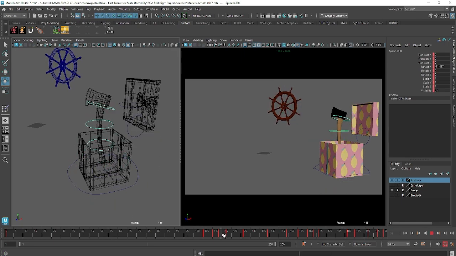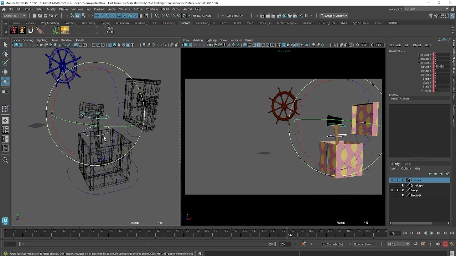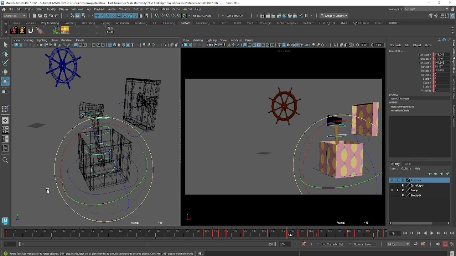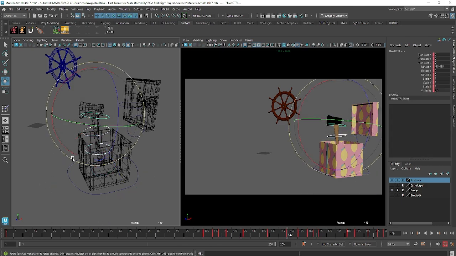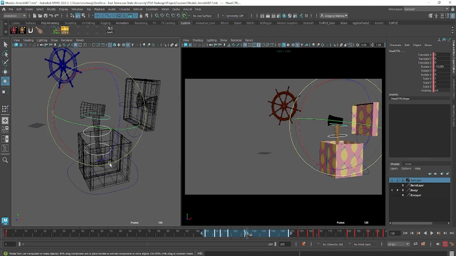So this motion here that we have, I want that to have some overlapping action in it, along with some of the rest of this through here. And so one of the ways I can do that is by finding some of these controls that are further down the hierarchy and making those happen either a little earlier or a little later. So for example, if I grab just these top two controls, since all of my keys are on the same frames, I can now start offsetting these and have them happen on different frames. So let's try the top three controls, and then grab this section of the animation where the character pops up and sort of sits there for a little bit. And let's make that happen one frame later.